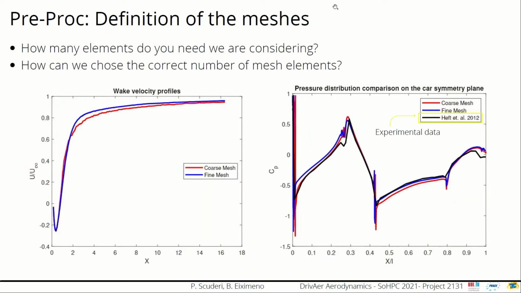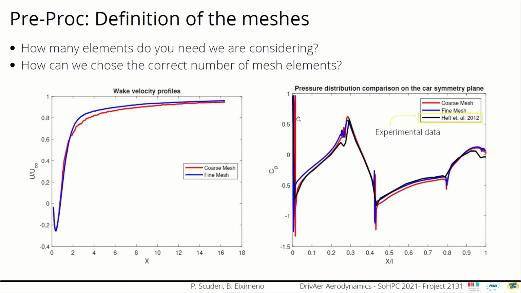So when doing the meshes, we tried to perform several meshes to find which was the most appropriate for the results, and we compared them with experimental data obtained for the fastback geometry. So basically we did these two comparisons of a coarse mesh of 8 million elements and a fine mesh of 46 million elements, and we could see that the fine mesh had a different wake resolution, so the coarse mesh was still not good enough to resolve this area.